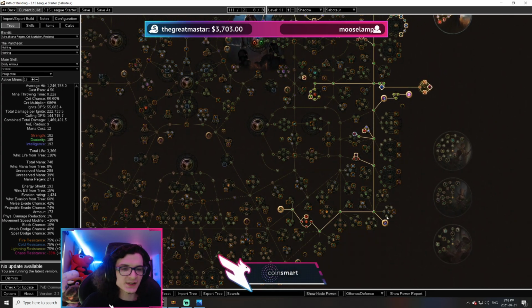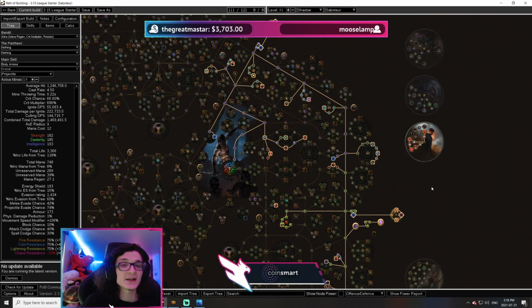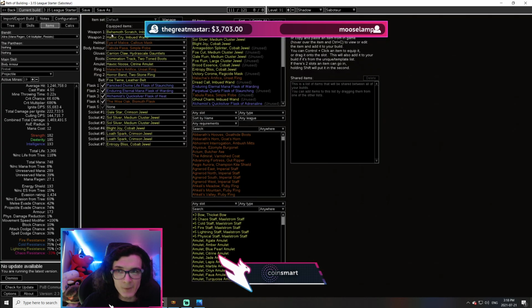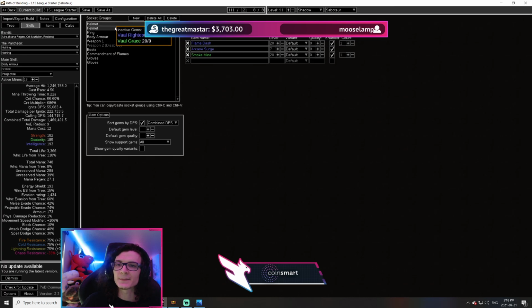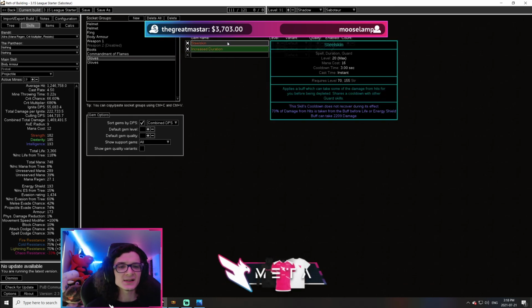So we have 1 defensive layer, 2, 3, 4 defensive layers on the tree, and there's actually a bit more than that. So let's talk about those. And that is going to be Steel Skin. Now, one of the things that's going to be very, very important on this build is to get a lot of strength on your gear. I'll talk about that when we get to the item portion, because this allows us to get a really, really high level of Steel Skin.